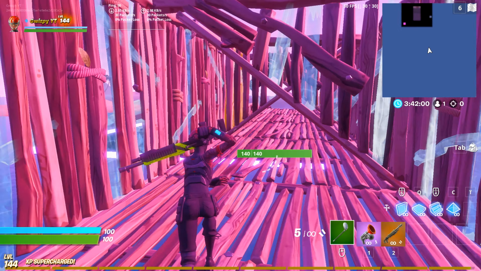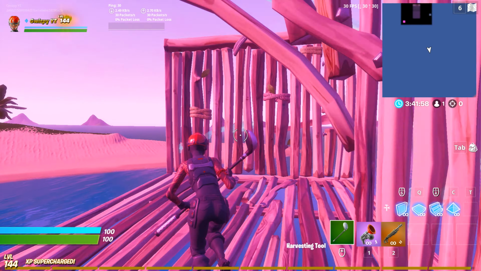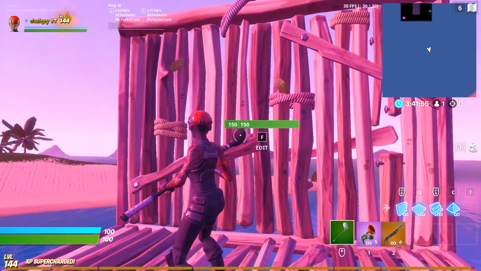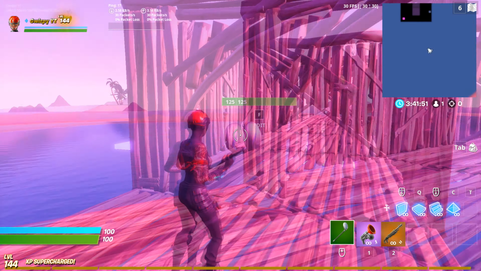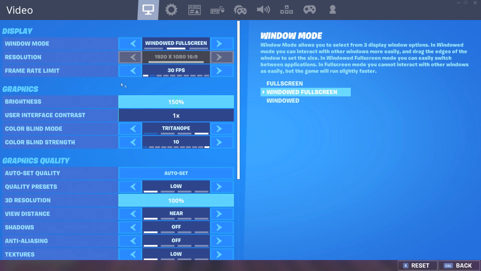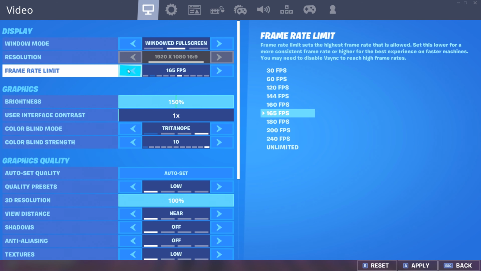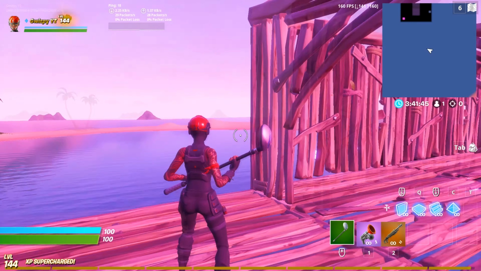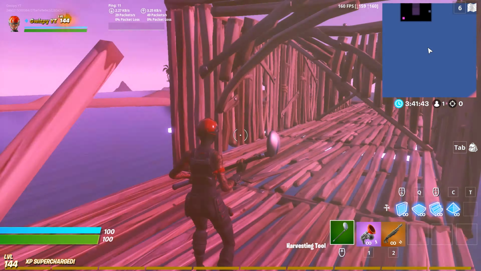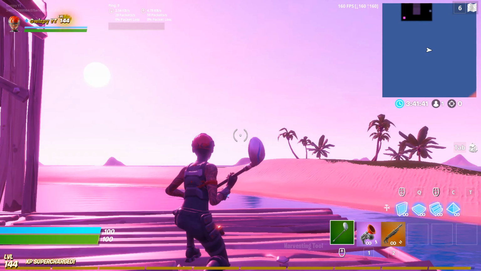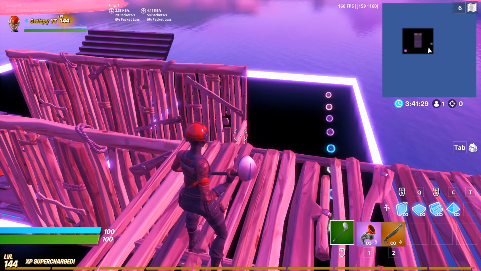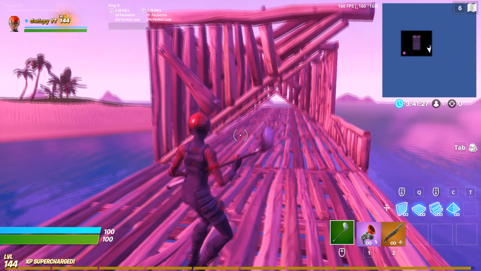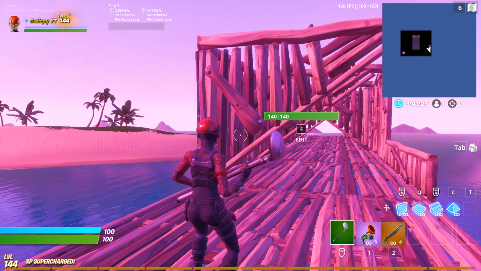As you see, I missed the edit back here, but you can just see how much worse that is, right? Just turning at a rapid speed like this, look how choppy this looks. Compare that to the 160 I was at before, and you can see how much better this is. Now this feels like a whole new game, right? So that just goes to show how important FPS is to editing. And on to the next topic.